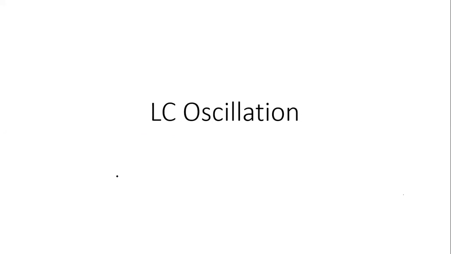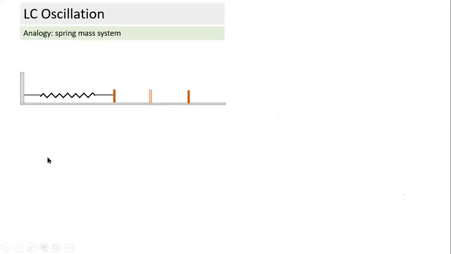So what happens in a circuit only if inductor and capacitor are connected? What would happen? This topic is related to a circuit which has only capacitor and inductor, and that's what we need to understand. In case of LC oscillation, as the word suggests, this is oscillation. One special kind of oscillation is SHM.